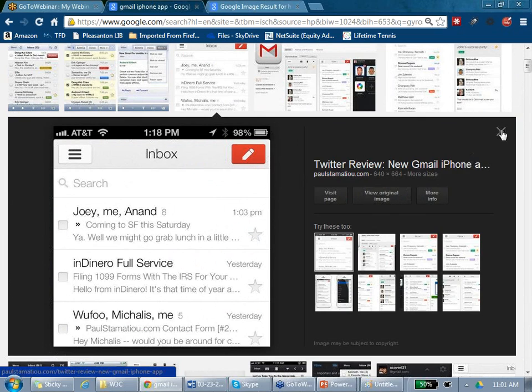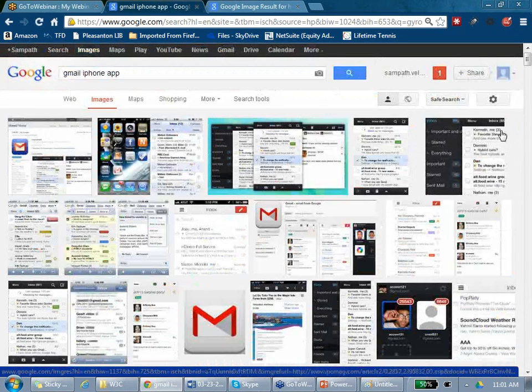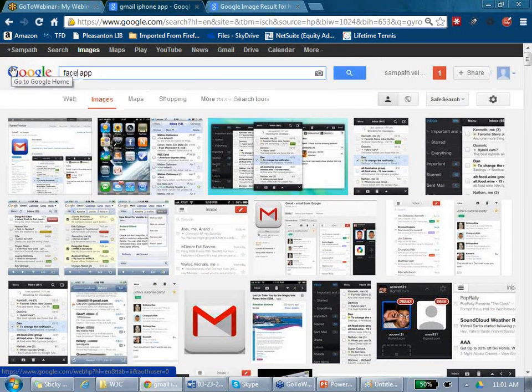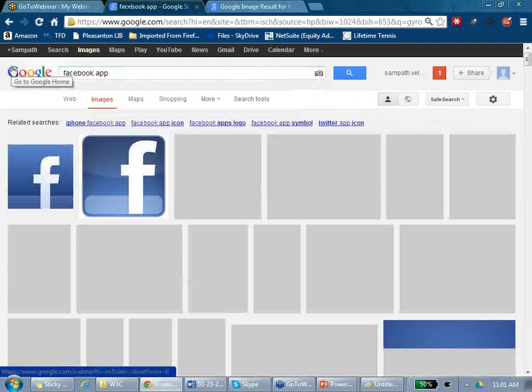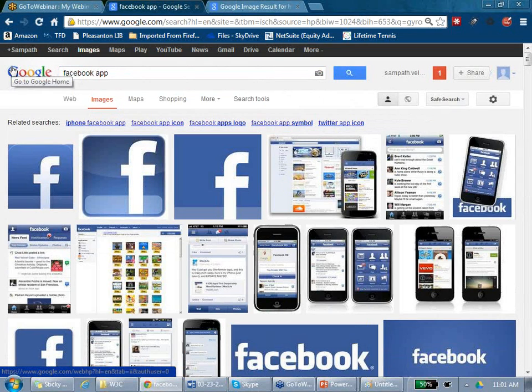For example, let's forget about that. Is there a Google Maps iPhone app? Or let's say Facebook. I think this will be very good for you. Is there a Facebook app for iPhone? App, I'm saying app. Can you go to mobile browser, open on Google Chrome, and do facebook.com still? Can you still log in, type from there, chat from there, do all this kind of stuff?